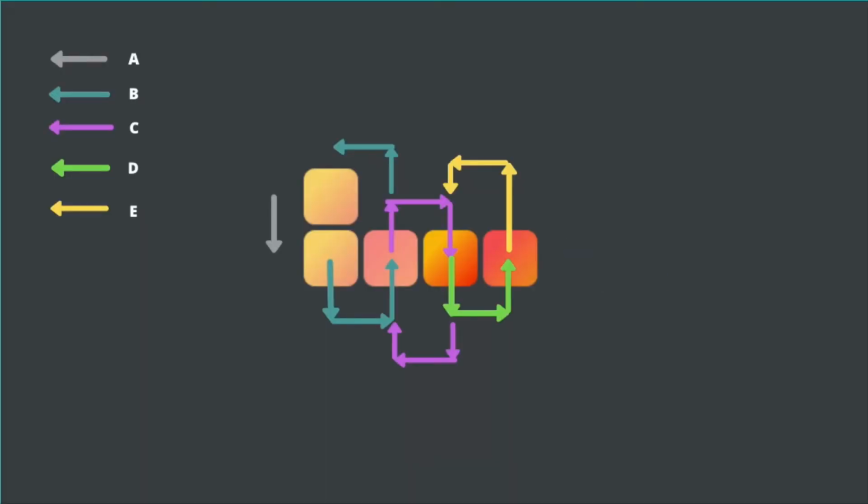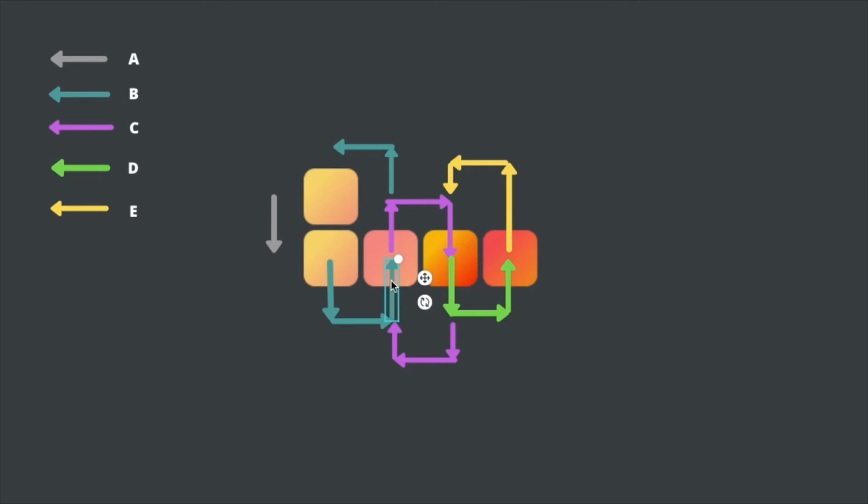Before we actually code the animation, let's break down the movement of each square in the design. So I have a simple diagram here with color legends that signify the movement direction of each square. So when the animation starts, the A square moves down, and at the same time, the B square moves down as well. That's represented by this blue arrow. And then the B square shifts to the right, and then it shifts up.